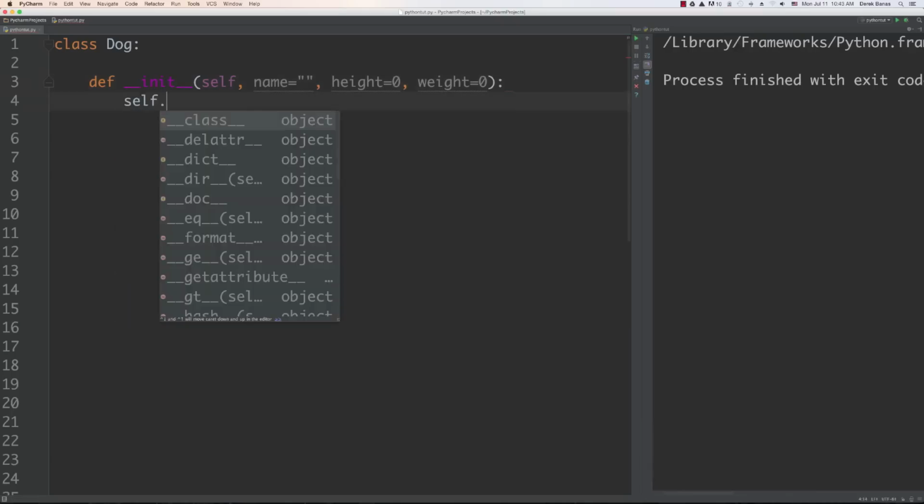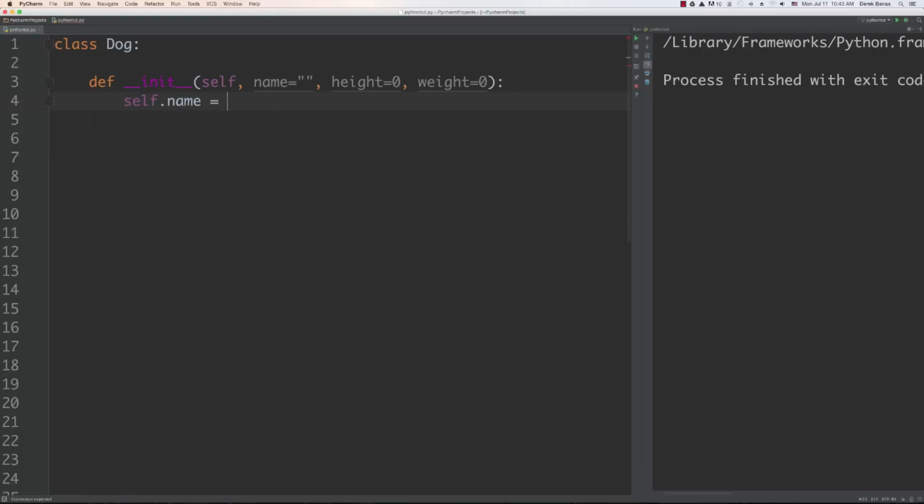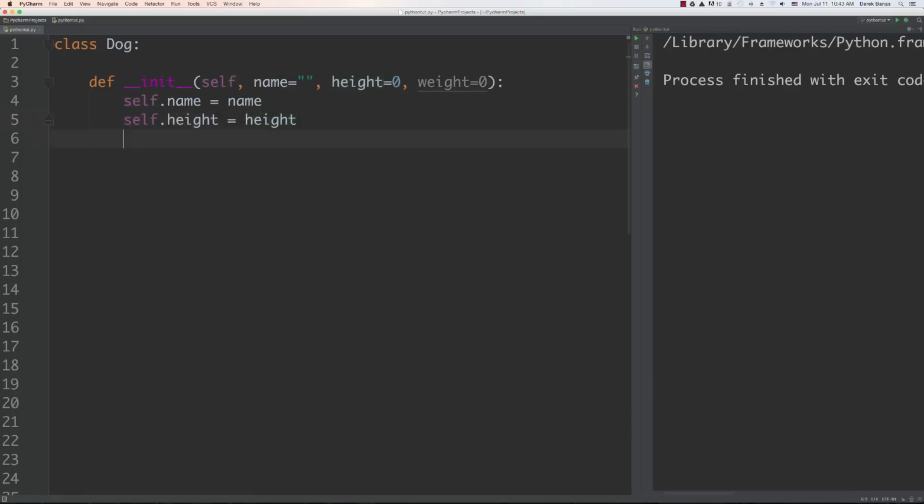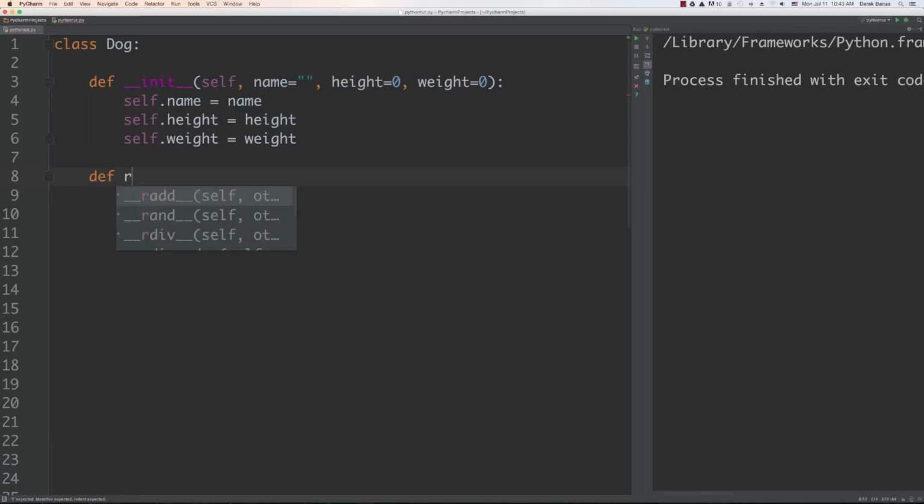Now what we need to do is say my, or self, name is going to be the name that they passed inside of here. Also, we're going to do the same thing for height, and self weight is going to be the weight that they passed inside of here. So we have also defined the attributes of our dog. Now we need to define some of its capabilities. And how we will do that is, remember, we wanted our dog to run, and we're going to define that, and self is inside of there.